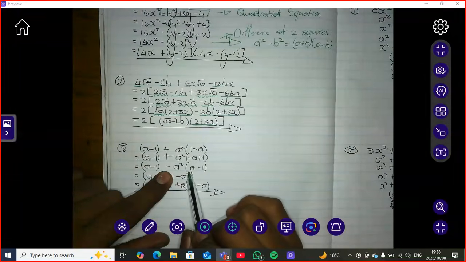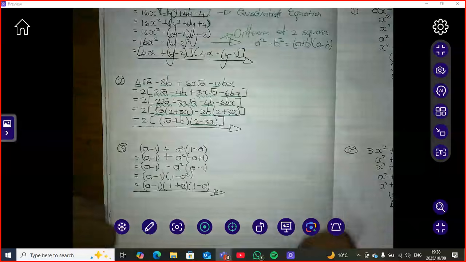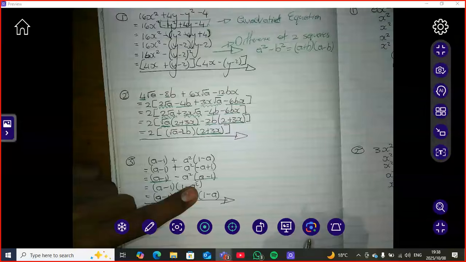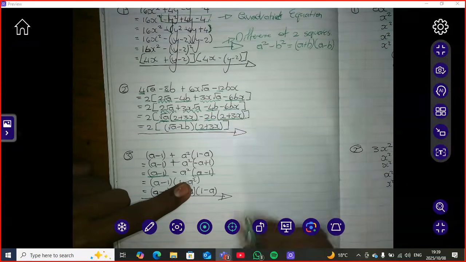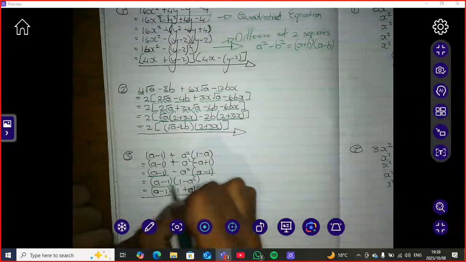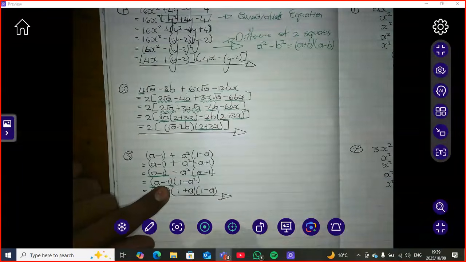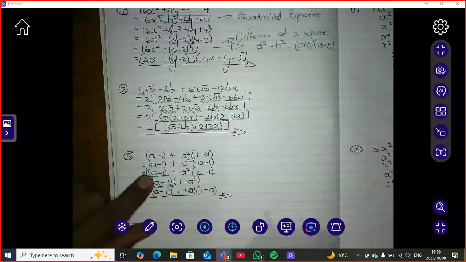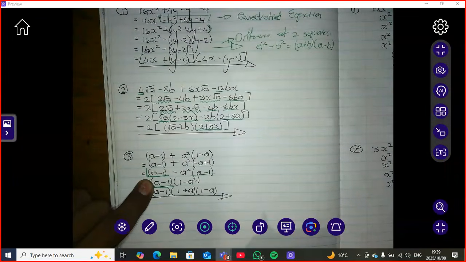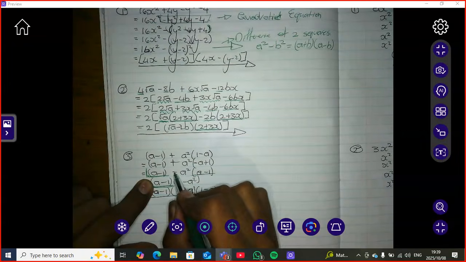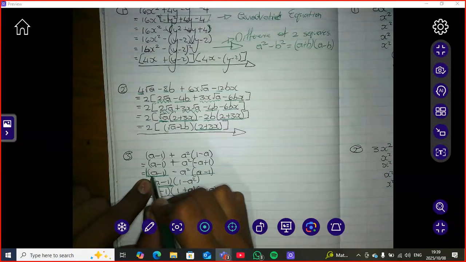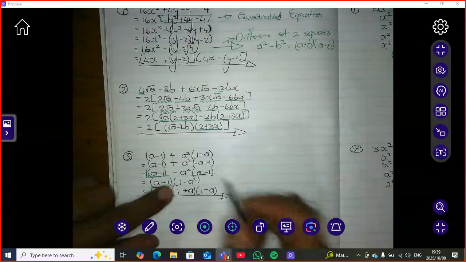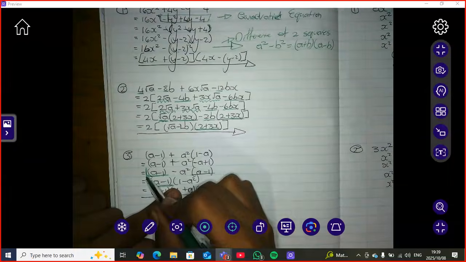Take note of this now. We didn't group, but we got the same bracket there and the same bracket here. So what I do is I write the bracket down first, and then I write what's left over. We all know by now that there's a one there, even though we don't write it, and there's a negative a squared left over. So I write the bracket, the common factor. The common factor is a minus 1 in brackets. What's left over is 1 minus a squared.